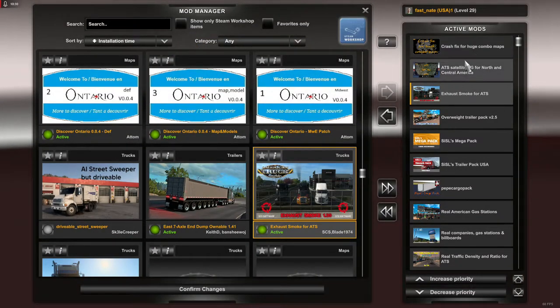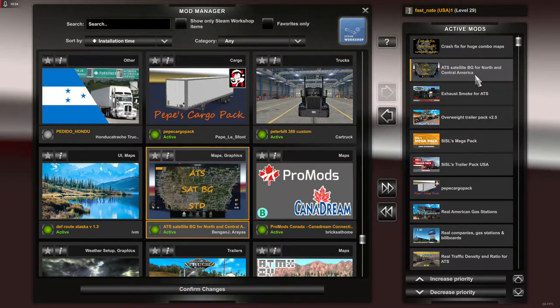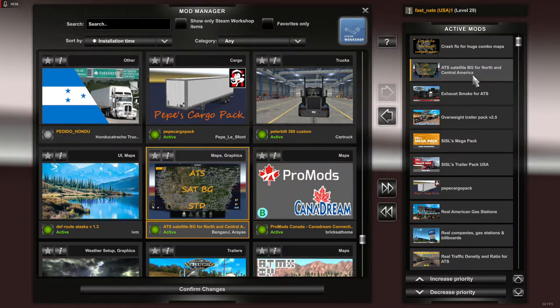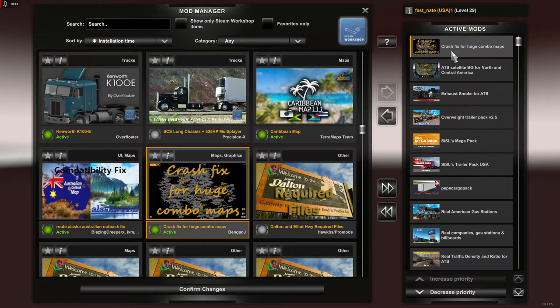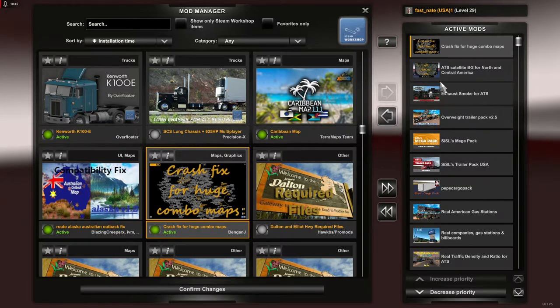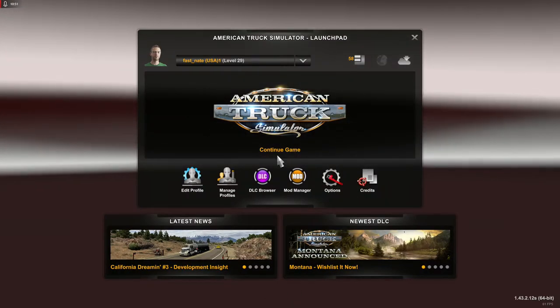Then at the top, this will always finish it, will be your ATS set. That'd be the big standard map. And on top of that will always be the crash fix for the huge combo maps. And that's pretty much it. Now I'll load it in here for you. It'll take some time, but I'll speed it through.